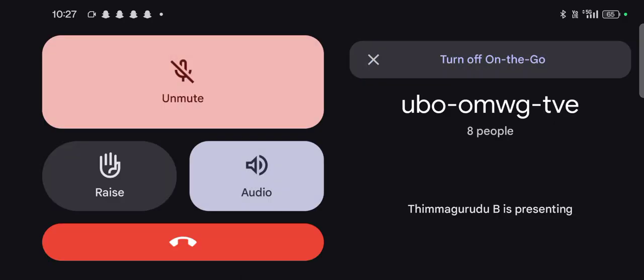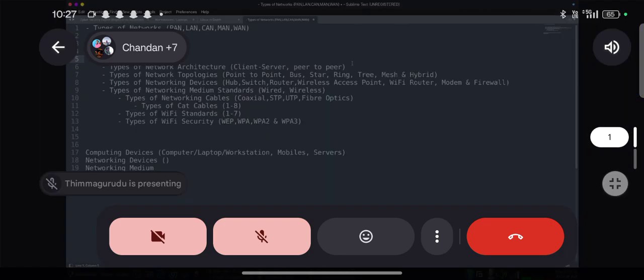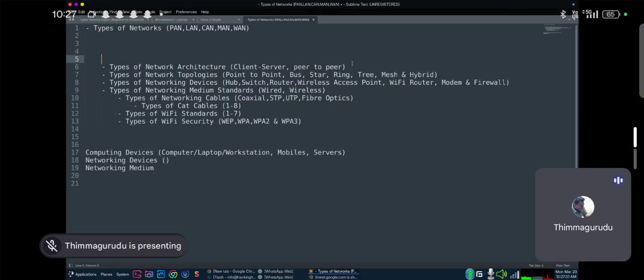A corporate company network has 20 plus, based upon the number of employees: 50 plus, 100 plus, 200 plus, 300 plus. So network size is increasing, number of users is increasing, and the geographical area coverage is also increasing.